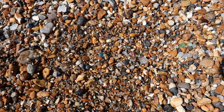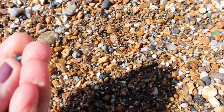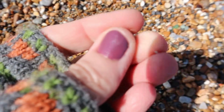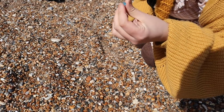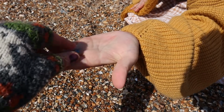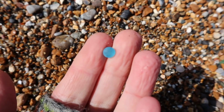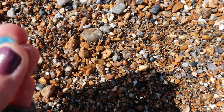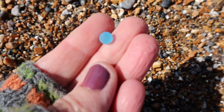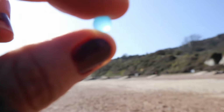A crazy colour. Is that a bead? Or is it just a small... Kate, is that a bead or what? What is that? It's just like a tiny, the most perfect circle. It's one of the most amazing pieces of sea glass we've ever found. That's mad! That can't be a marble. I think it's one of those tiny marbles that's just been worn and worn, like a peewee marble. Kiwi marble. Oh my, that is such a beautiful colour. That is beautiful. Goodness.